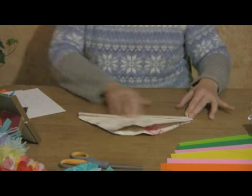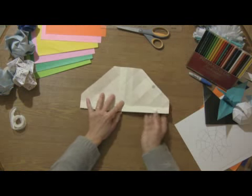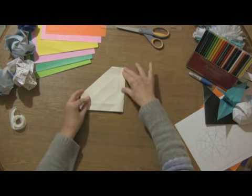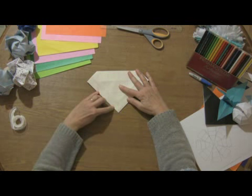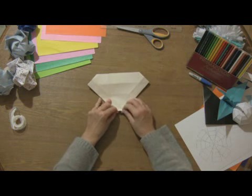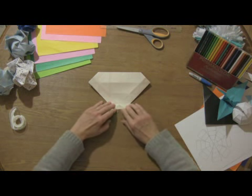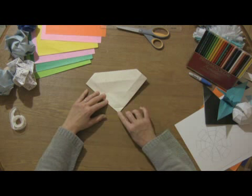Nice crease. Okay, uncrease it, leaving it this way, and fold it in half. And you'll see there's a bit of a little square right here, this little square edge here. What you're going to do is fold it up into a little triangle, because this will be your center of your rose. So make sure that's a good crease and bring it back down.